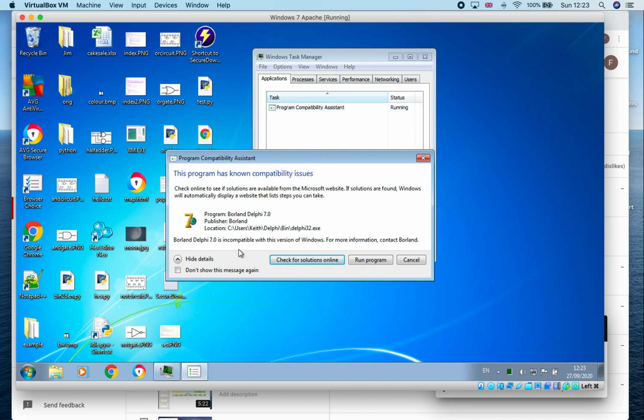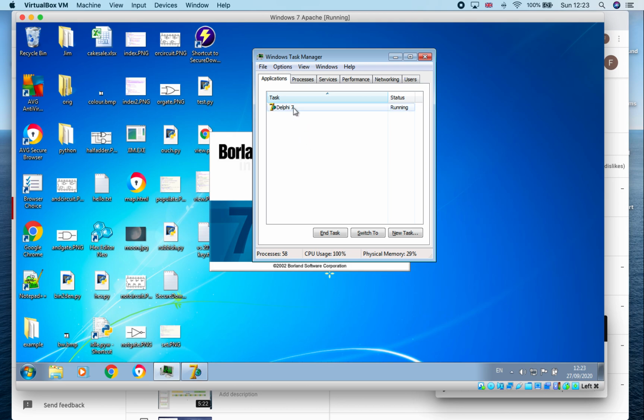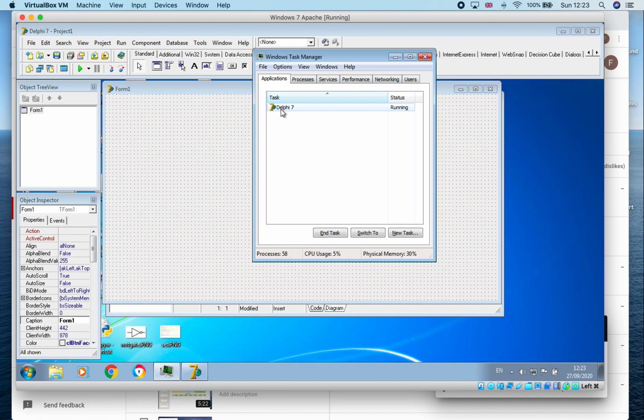This is a program in its own right, and it's saying that this version of Delphi was written for Windows XP. Now we're in Windows 7, so there are going to be some compatibility issues. Are you sure you want to run it? I'm going to choose Run Program, and you should see that the window goes and Delphi 7 starts up.